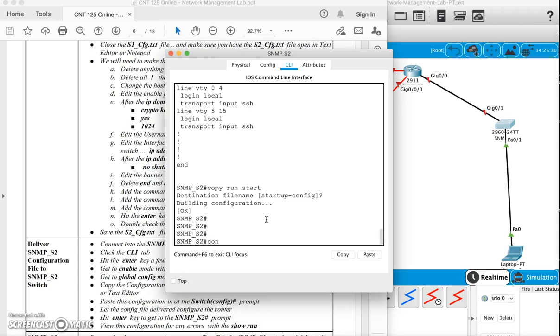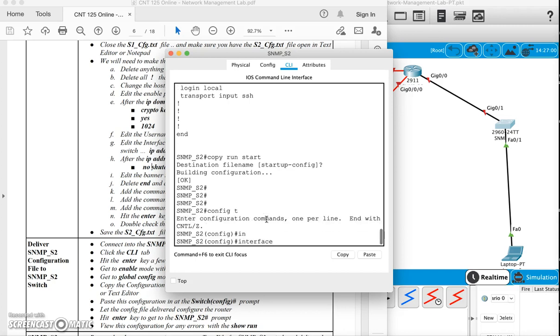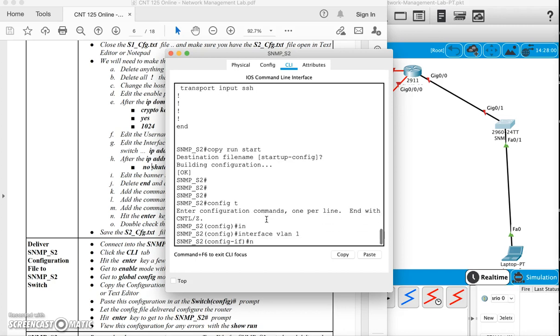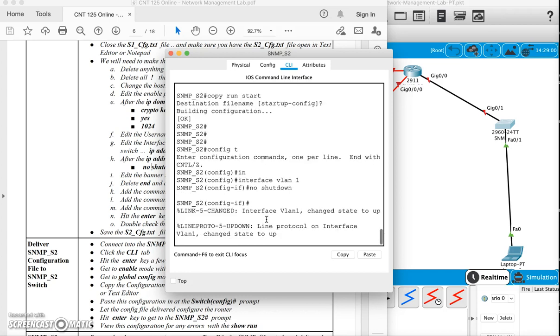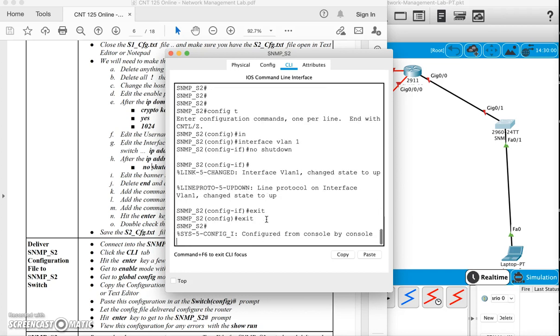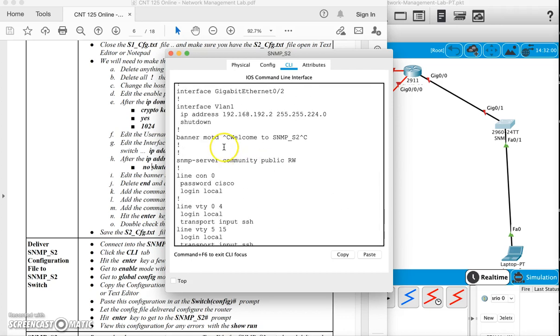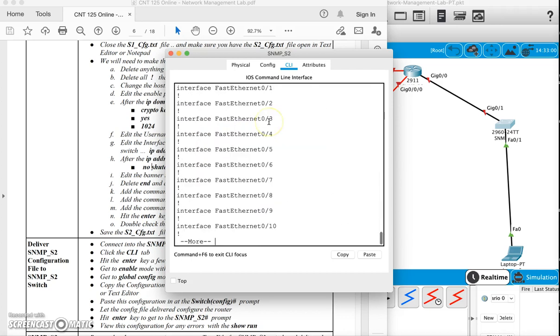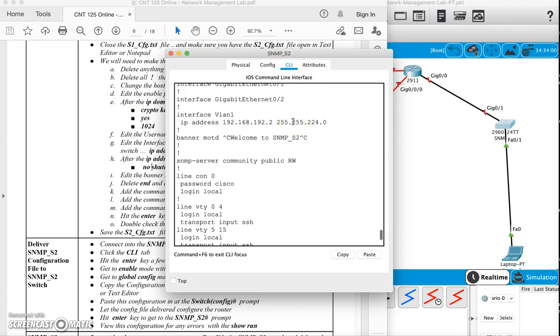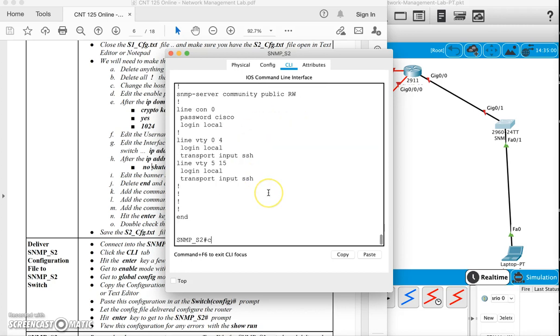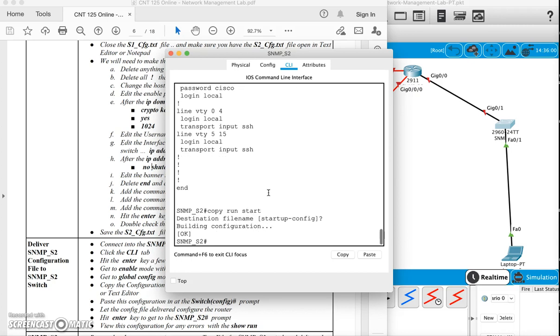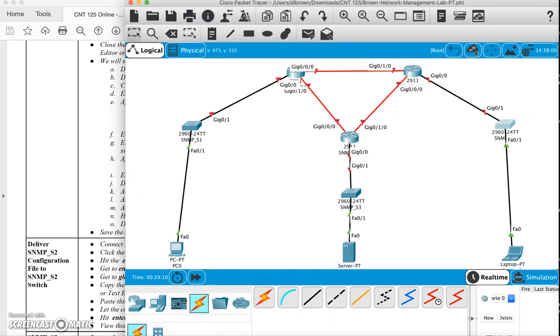So I'm going to go in here real quick. Config T, interface VLAN 1. I'm going to do a no shutdown on this guy. That way it brings that IP address up. And I noticed that when I looked down here, I saw below the IP that it said shut down. So down there, there we go. Now we have that on. Excellent. Now I'll do a copy run start on that. My fault. Got too quick there. Okay, so there's the switch config for switch 2.